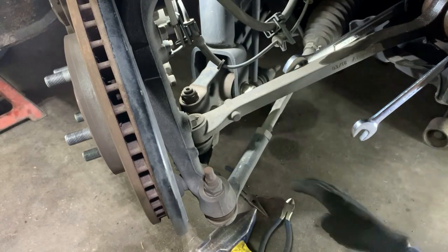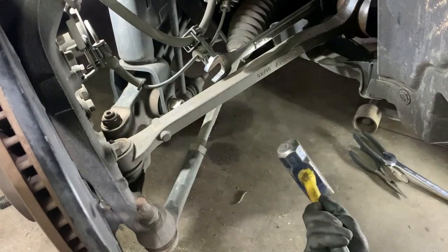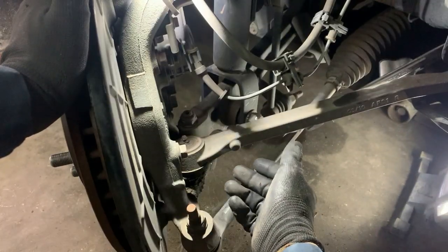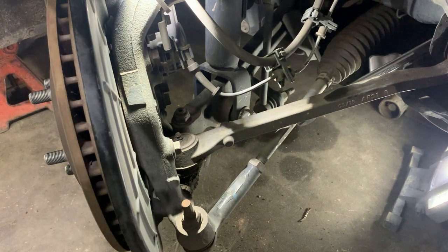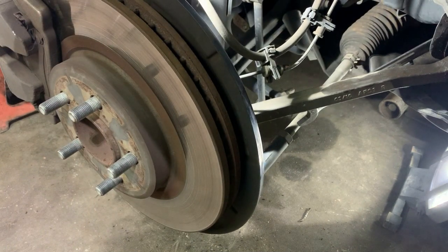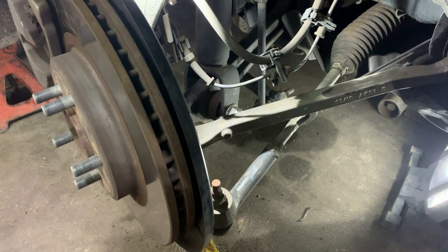Let me tap on it and see if that has any effect, see if that'll get it to move. It took me a while to get this one come loose. I was hitting it on the bottom and there's really no way to get my tool in there. What I did instead was just turn the wheel to the left — that did the job. There's probably pressure down there when you have the wheel turned. I hit it down here and boom, it can move now.